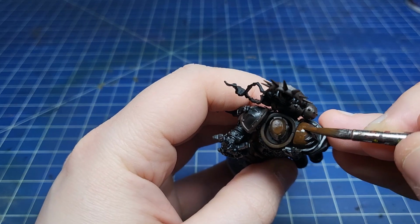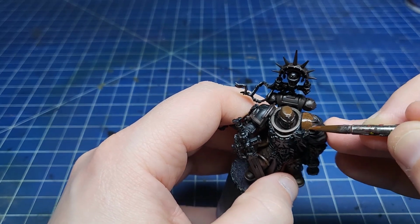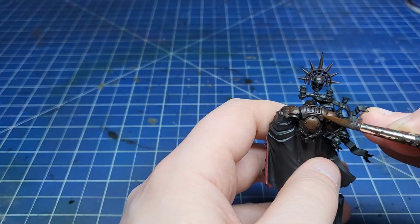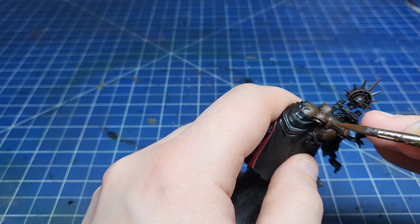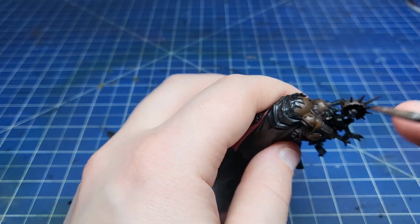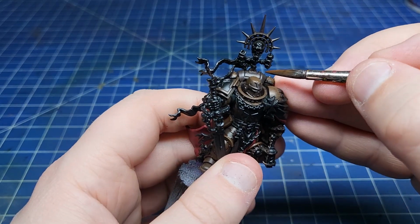If you want to know where to place your highlights, look at 3D objects with light pointing at them, so ball shapes, cylinder shapes, etc. The best way is honestly to have a bright light pointing down from above or from the direction where you want your light to be reflected on the model, and take a picture of it. If you gloss varnish beforehand, you'll get an even truer reflection, but I skip this step.